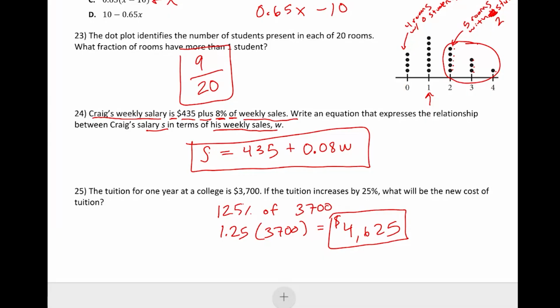The test will be multiple choice. I know most of these questions on the review were not multiple choice, but really I just want to force you to know how to work these problems out. But when you get in there and take the test, please know that you can work backwards on a lot of these problems. If there's a problem you just don't know how to do, try to see if you can reverse engineer it and take advantage of the fact that it's multiple choice and see if you can work it backwards that way. Kind of how we did in class.